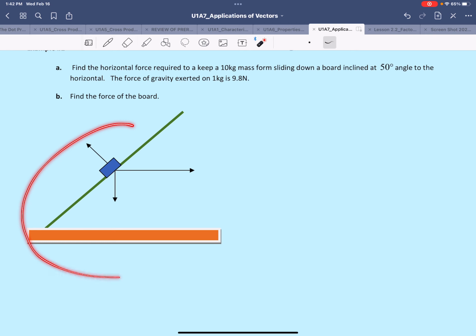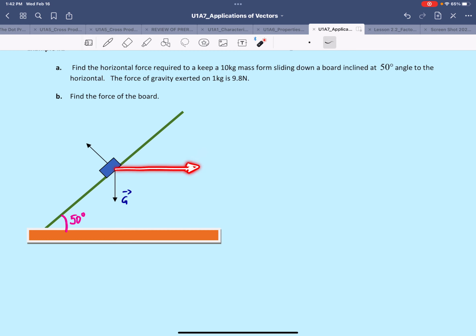So let's take another look at the diagram and connect it with the information given. What we have in here is a ramp, and we have some object that is on the ramp. Practically, we all know that if an object is on an inclined ramp, and in this case we have quite an angle here, an angle of 50 degrees, then the object will fall down due to gravity. So this will represent the gravity vector. Now, we have to find the horizontal force. This would be the horizontal force.